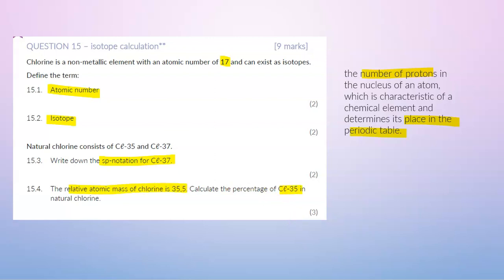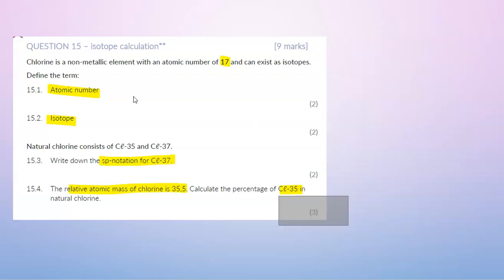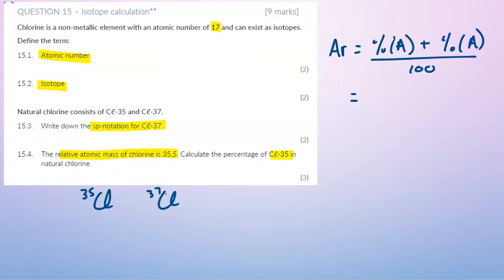Now this question, the math is a little bit involved. I'm going to show you how to do it. And it should sort of make sense if you see what I'm going to do next. But don't worry too much about this. These type of questions I think are more applicable to grade 11 and 12. Okay, so now you will find that I want to do my sum with isotopes, and I know I have a formula. So I wrote the formula even though I don't know yet how to apply the information.